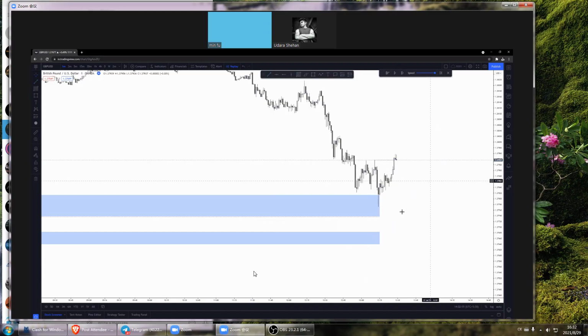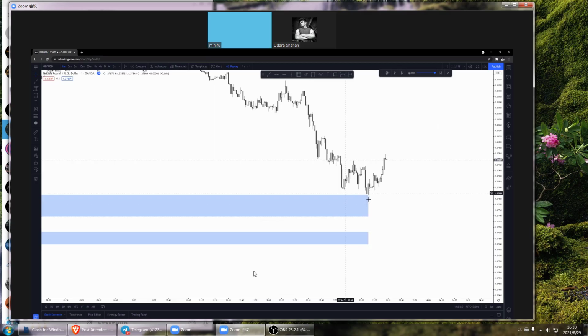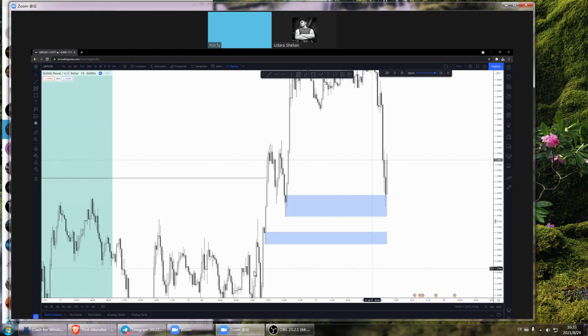So now more and more people would jump into this trade, because they will think it is confirmed: it tapped into this order block and broke structure. Now this is engineered liquidity. This was a false breakout of structure. Then we have to patiently wait for all of that to get taken out.